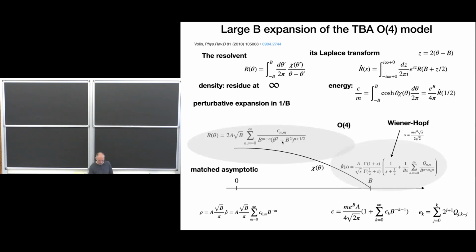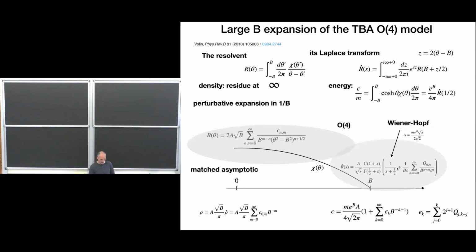Now, the idea he had for how to make a 1 over b expansion was the following. We have this resolvent and the chi function, and the chi function lives between minus b and b, and then we know there is a cut. He could manage to parameterize the resolvent with this cut between b and minus b in coordinate theta space with this ansatz. This ansatz is O4 specific. For other ON models, the form is a bit more complicated because you also have logarithms in the cuts, so you could have some log of theta minus b divided by theta plus b to some power. In the O4 model, the ansatz is very simple: you have the square root of theta squared minus b squared.